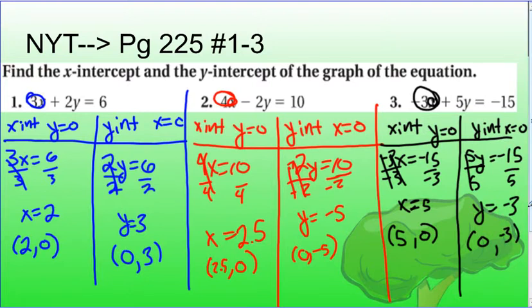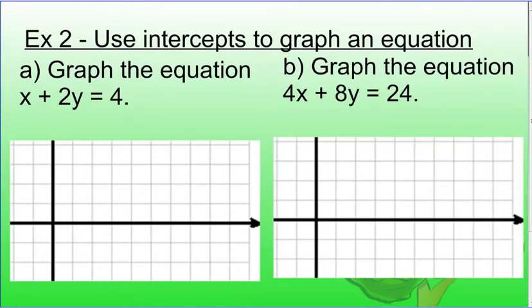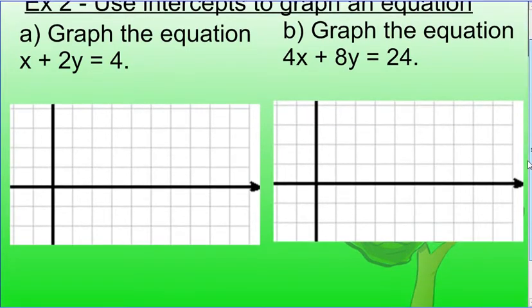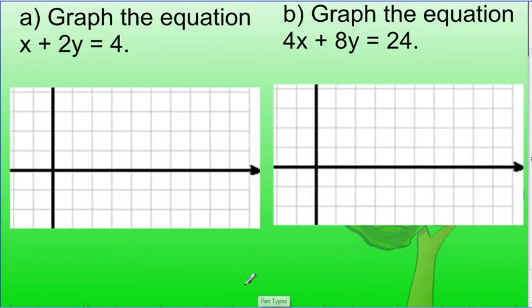So there we are. We found our x and y intercepts. Now, if you cannot do this yet, it's going to be very hard to actually do the graphing. You have to be able to find your x and y intercepts to graph the lines. Here's why. Our example 2 here says graph the equation, and it just gives us an equation. Well, the way we're going to do this is on our paper we're going to find our x and y intercepts. So for example, the x-intercept is when y equals 0, and the y-intercept is when x equals 0.